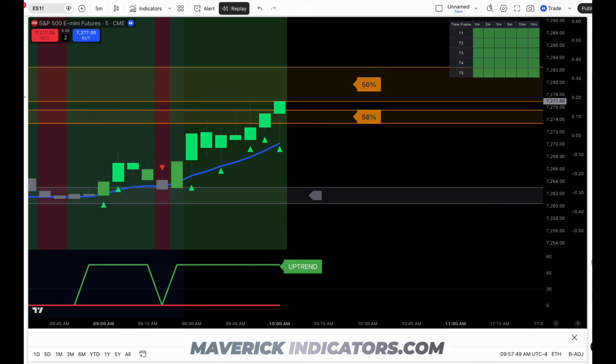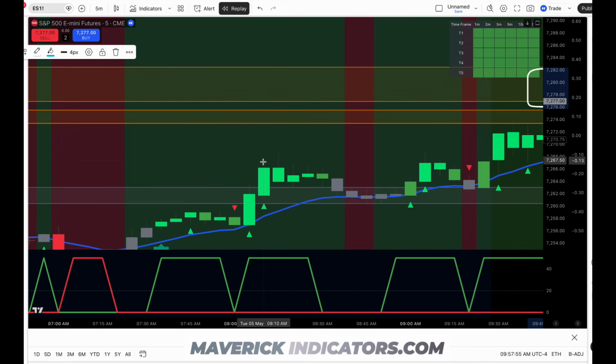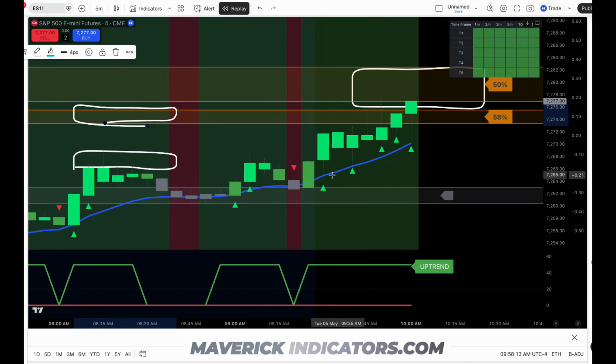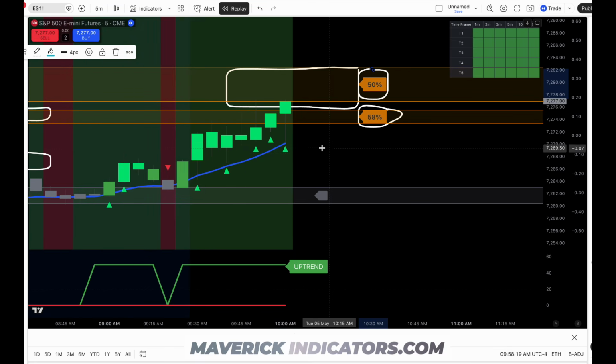But the zones are probability drawn, meaning there are different places. I don't know if I could find it, but like here, a lot of people would draw a zone here, when you're up here, right? That would make sense. This looks like a zone, but the formula might run and say, no, your highest probability zone is not here. Your highest probability zone is up here. So it's really, really cool. And then you get these scores as you get close to it to tell you the strength of these zones.